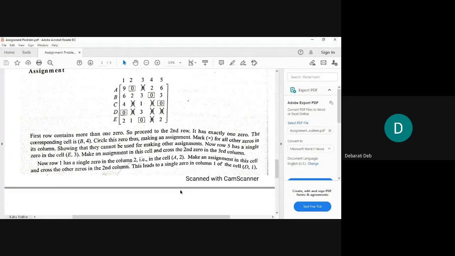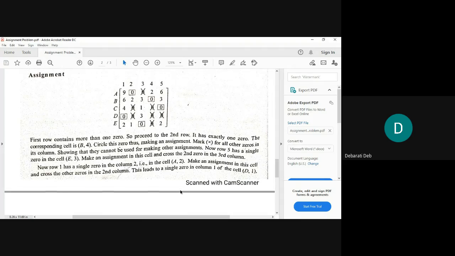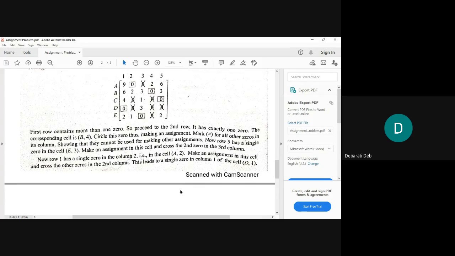This is very interesting. When you follow this step, you will never find more than one circled 0 in any column. That is a very interesting process. This is like a game. You take QTM as a game. When you start putting circles on all the zeros following this step, after finishing off, you will find that all the jobs have been assigned to all the machines. No machine is left out. So what is our final assignment?